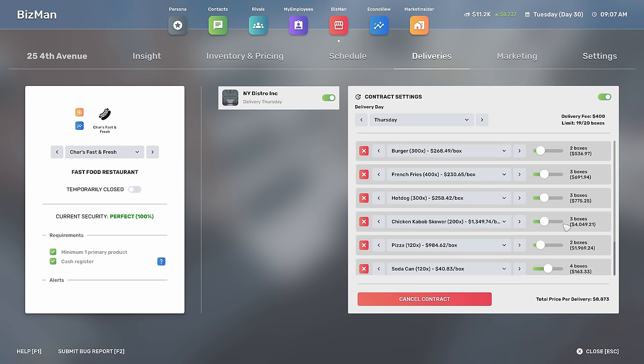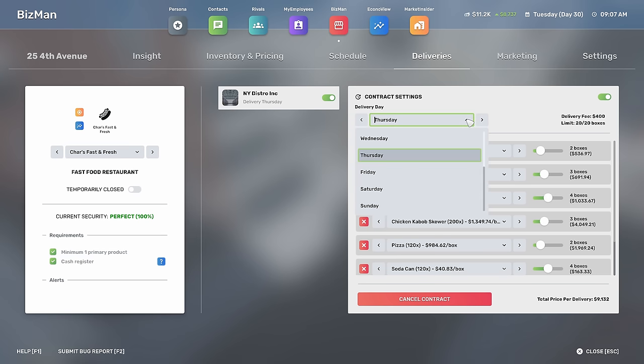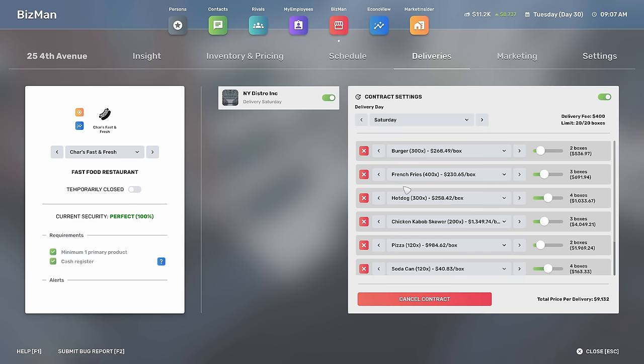So we want one more box of something. We go through hot dogs and French fries probably the most, I think, is what we're going to end up selling. I guess I'll just go one more box of the hot dogs. Okay, so this ends up being a $9,000 total price, after the $400 delivery fee, and they'll deliver it on Thursday. Okay, I think maybe we can push this back to Saturday because I'm going to add French fries now and I don't need all these boxes delivered. So we'll put it on Saturdays instead.